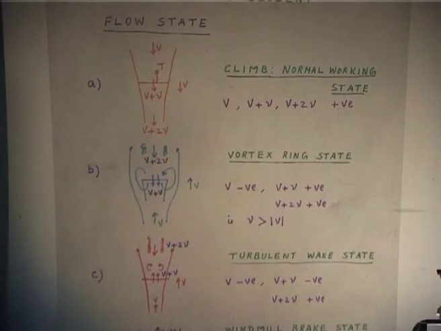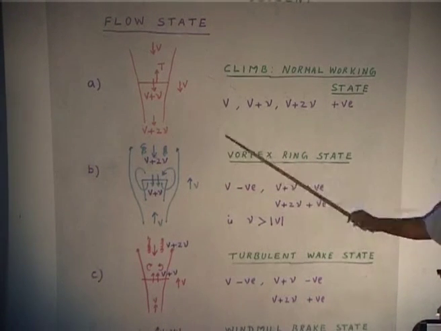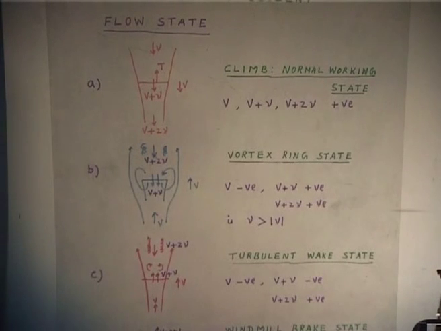Now, you see in this state the helicopter will have a lot of vibration because the vortex will come, it detaches. If you sit in a helicopter when the pilot is coming down vertically, even sometimes when he comes at some angle, you will find a lot of vibration will be there. Now, in this state the flow is still downwards at the rotor disc.